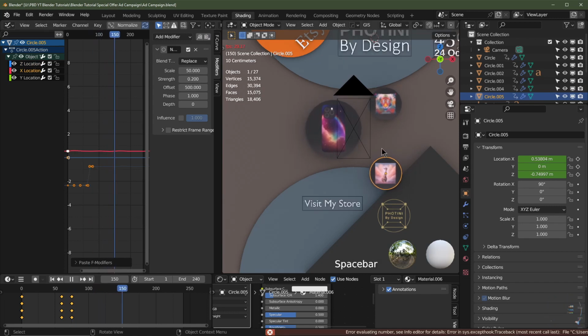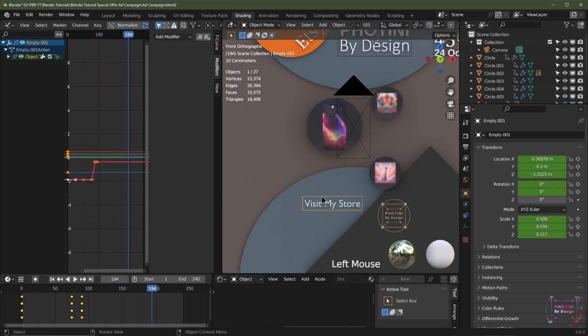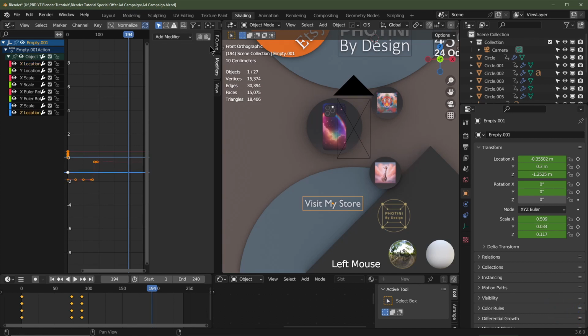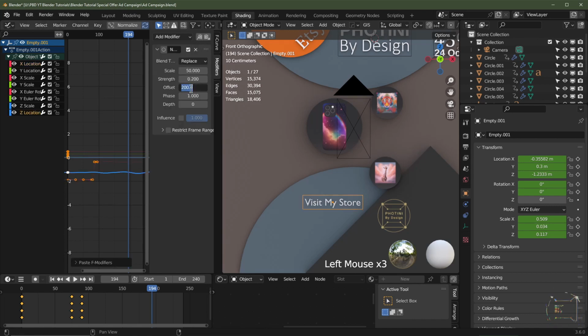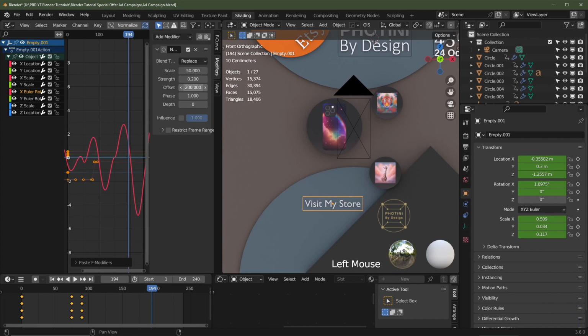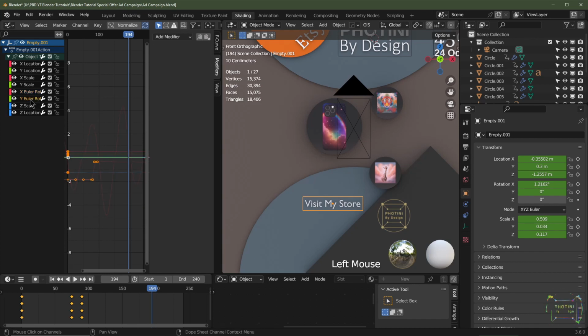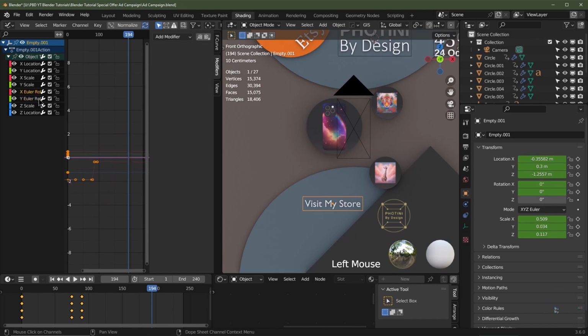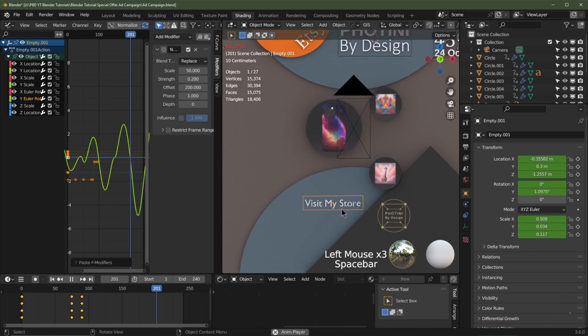So now we've got a bit of random movement going on here. On this object, on the X location, we'll paste, and that will be an offset of 600. And on the Z location, we'll paste, and that will be offset of 700. We'll also do the X rotation, we'll paste that. We can probably offset that on 100, and we'll do the Y rotation. Actually, we don't need the X rotation. We'll take the X rotation off of that object and we'll just paste it straight onto the Y.